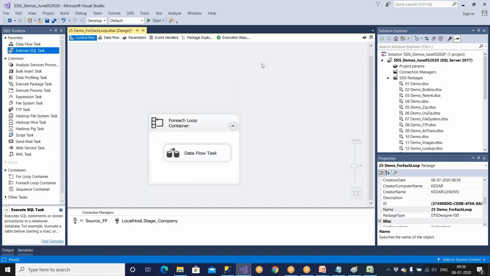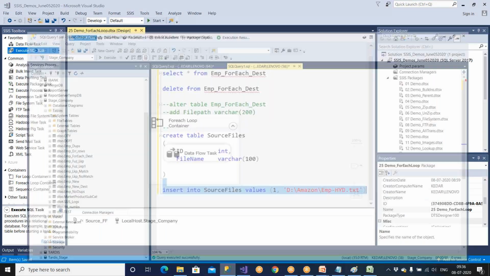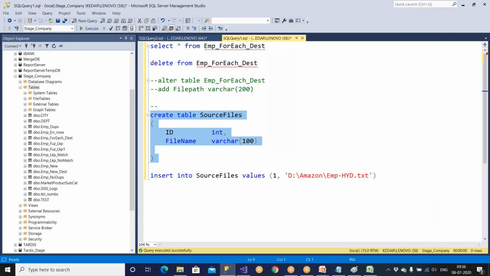Whatever you want to have dynamically, you can have it, but this is not the package to do that. You need to create this kind of an approach. If you have 10 servers, I don't want to loop through the 10 servers. I want to go to the Dubai server, America server, and India server, and get the data from there. So we were creating a source servers table like that, and we are including an ID number also. Why? Because whatever is the first server, it is to go to the first server and pick the data. If you have 2, 3, 4 servers, we have a rule that you need to go to the Dubai server first, India server later, and then the America server.